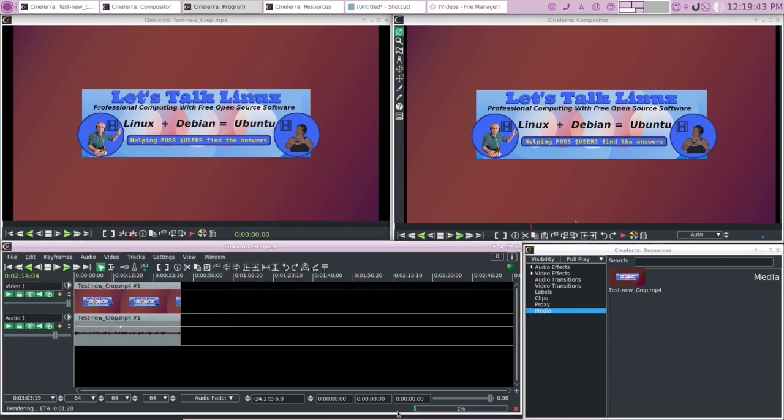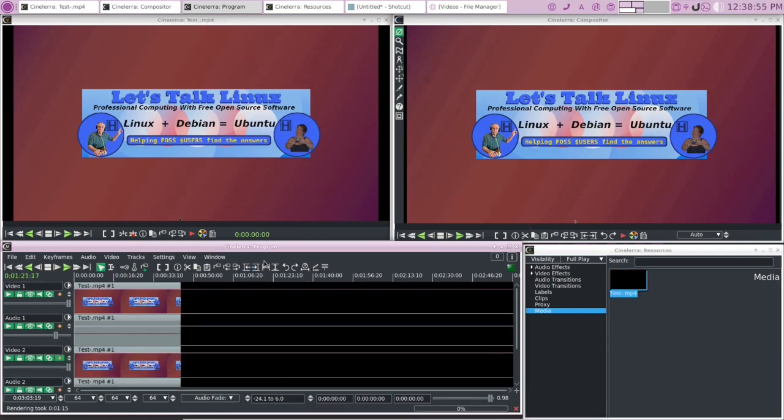And you can see down here, we have the bar here that's showing us the rendering, the meter bar, 7%. It's moving right along there. Okay, so you will see why Cinelera is a very, very professional video editor. However, again, Cinelera has a learning curve. It operates different. Okay, Cinelera is finished. Rendering took very little time, 1 minute 15 seconds.